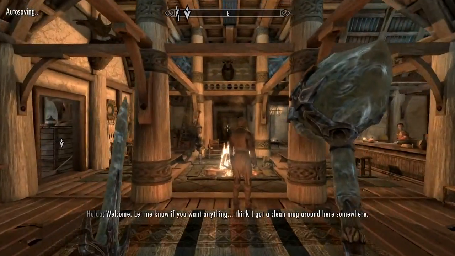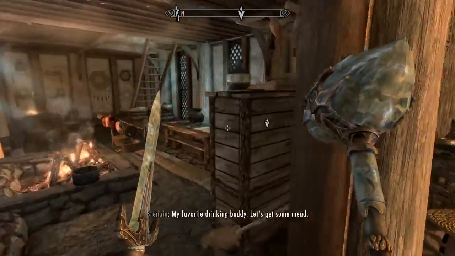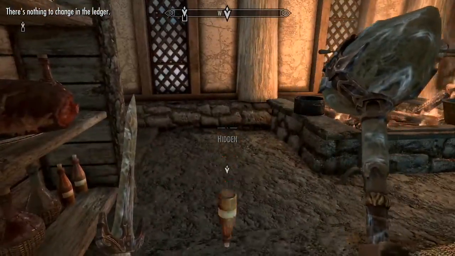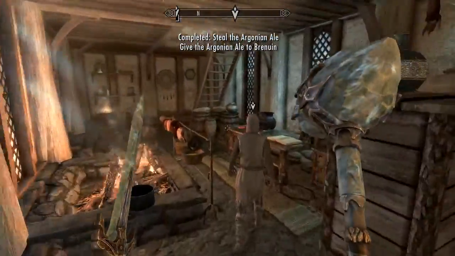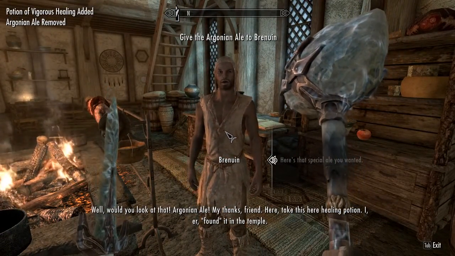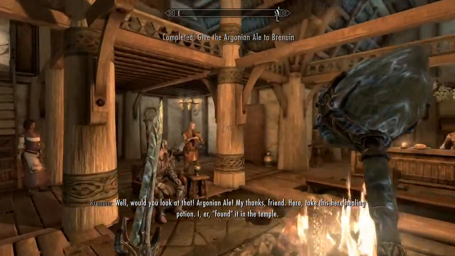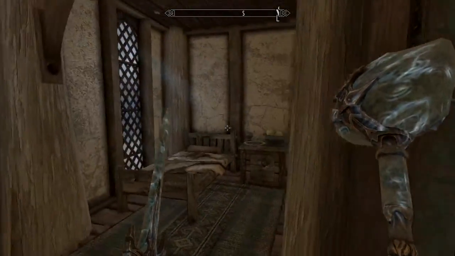Let me know if you want the one with the Alik'r woman. I got a clean mug around here somewhere. Right? Yep. My favorite drinking buddy. Let's get some mead. I stole some Argonian ale. Look at that. So many Daedric artifacts you can find in these games. My thanks, friend. Take this healing potion. Found it in the temple.